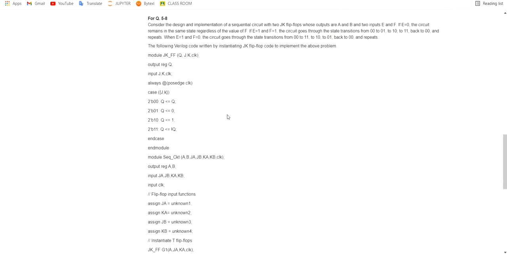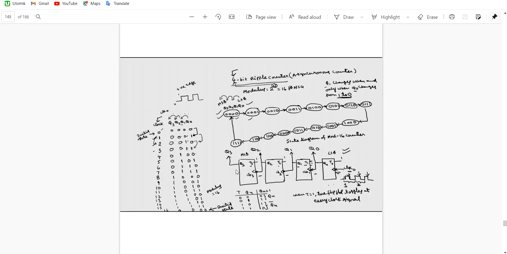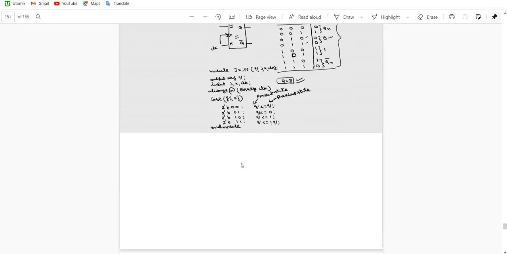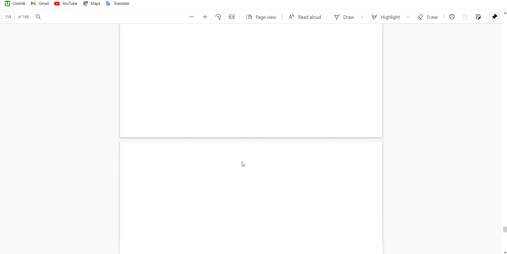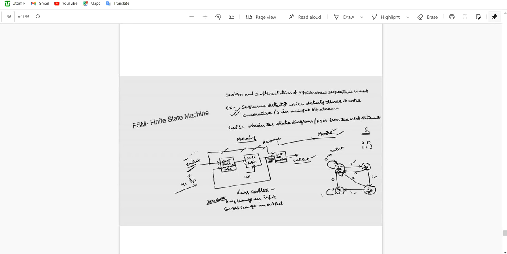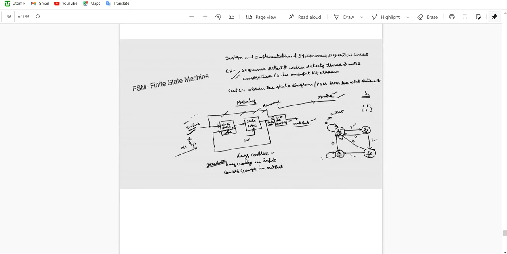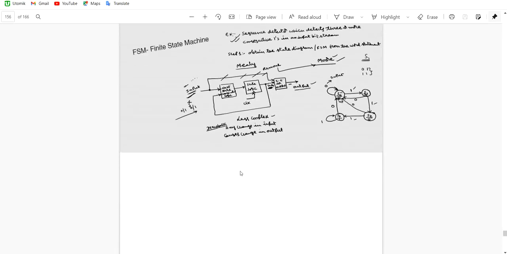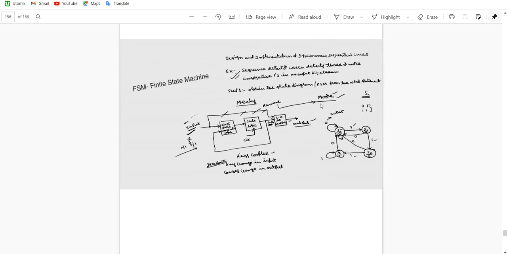This is the same code which was given in the lecture video, and I think it may be a serial counter. This is a sequence detector. The code given in the assignment looks like this, a sequence detector.